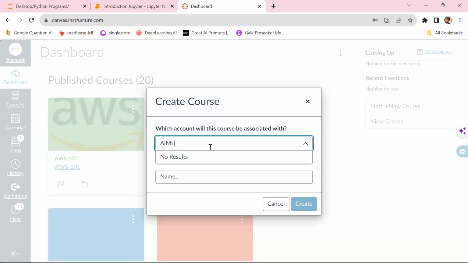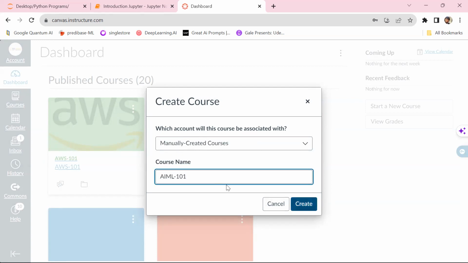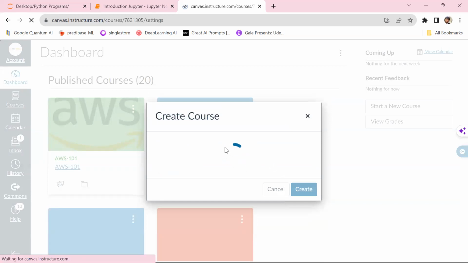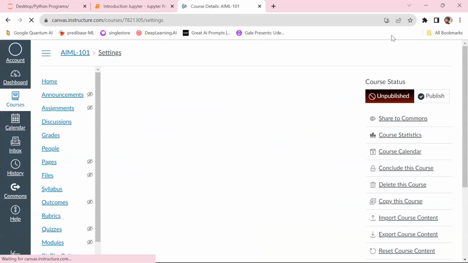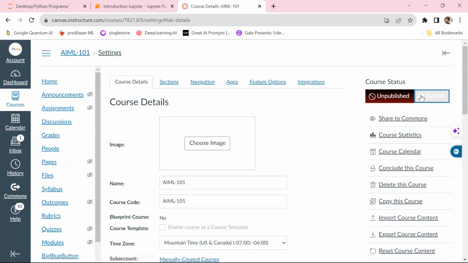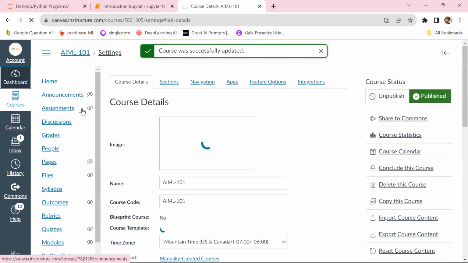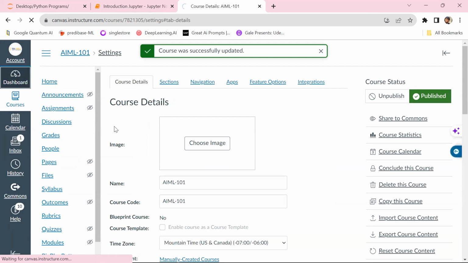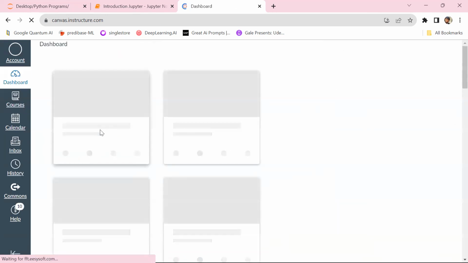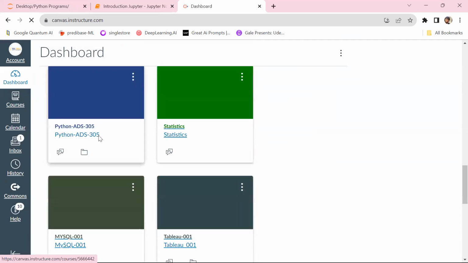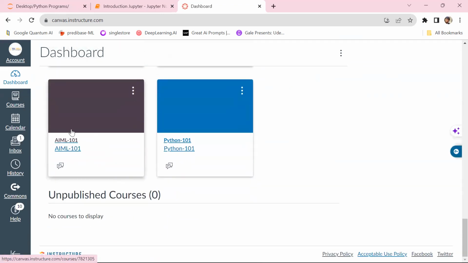AIML 101. Control X. So AI and ML. Okay. Publish. Okay.